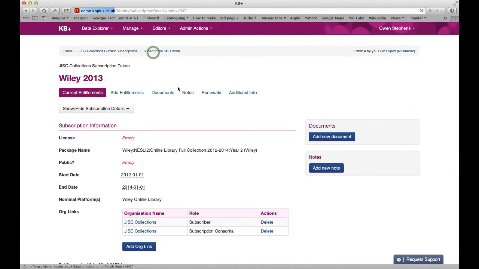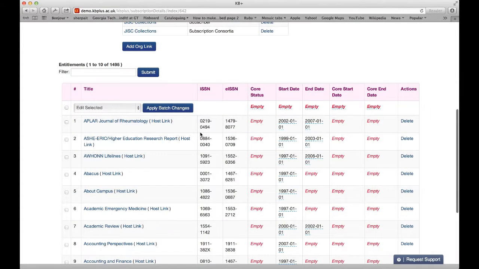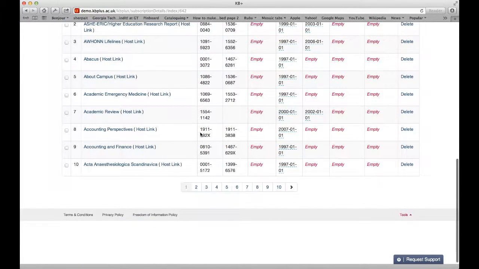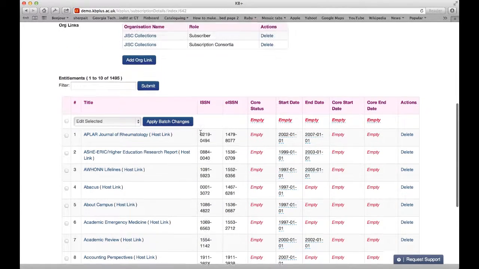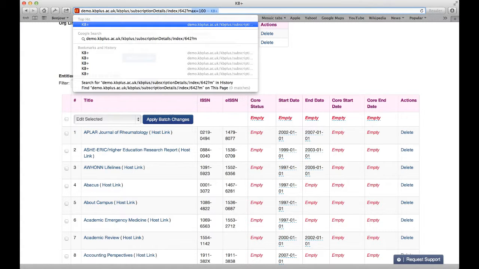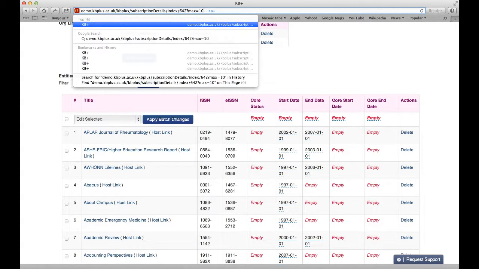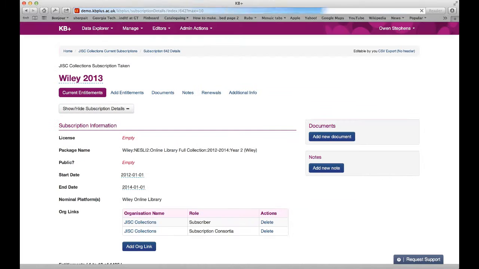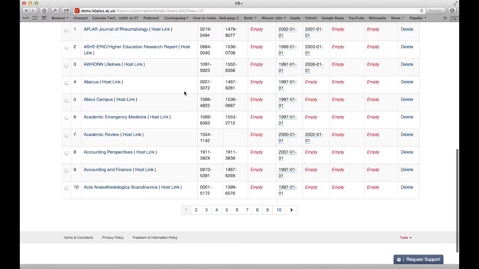Well, unfortunately, there's not just a button on the screen to click at the moment, although we will, of course, look at introducing that in future versions. But you can still do it by editing the URL at the top of the screen. So if I look here at the URL, then what I can do is, at the end of this URL, add a question mark, and then max equals, and I'm going to type 10 here, and that's the maximum records to display on the screen. So in this case, that's the maximum number of journal titles on the screen, and 10 is our normal default, and that's what you see here.